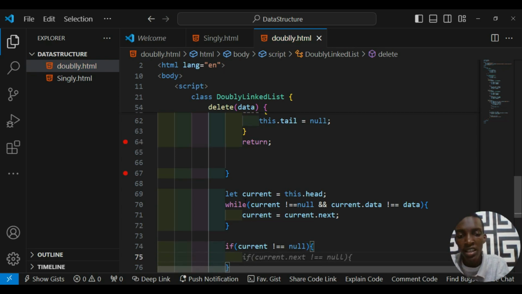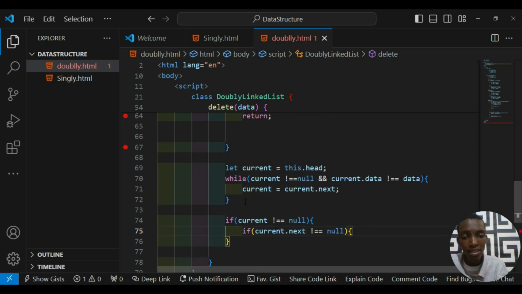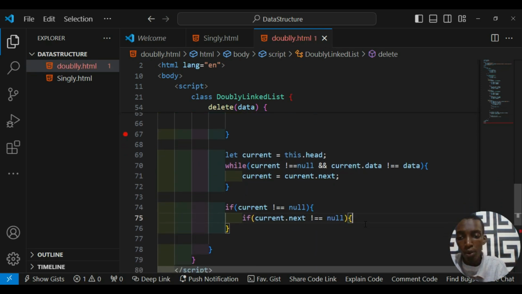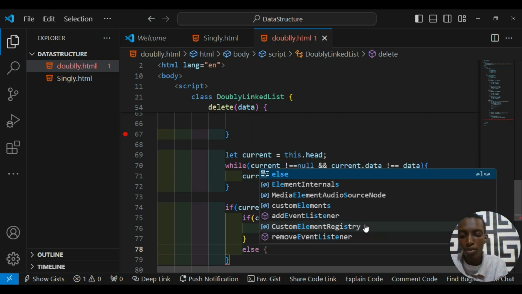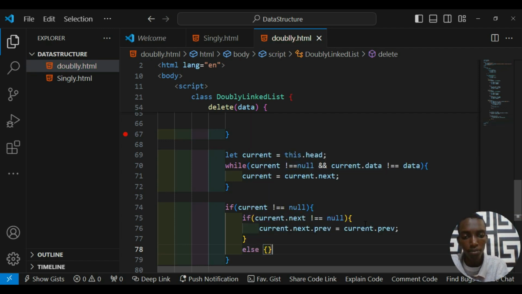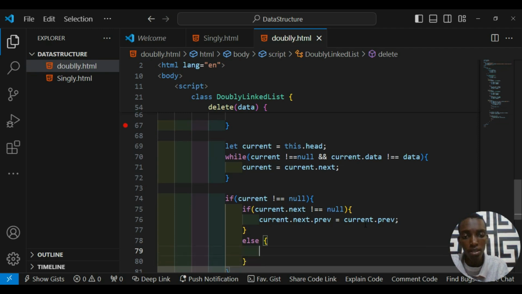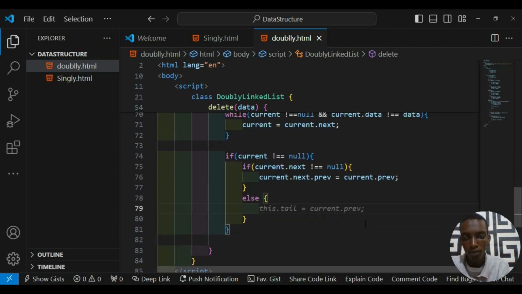Now I could say if current dot next is not equal to null, then inside that same if statement I can now say current dot next dot previous equal to current dot previous. At this point I close this, then I say my else statement. In my else statement, if it's actually the tail, then I want you to update the pointer.